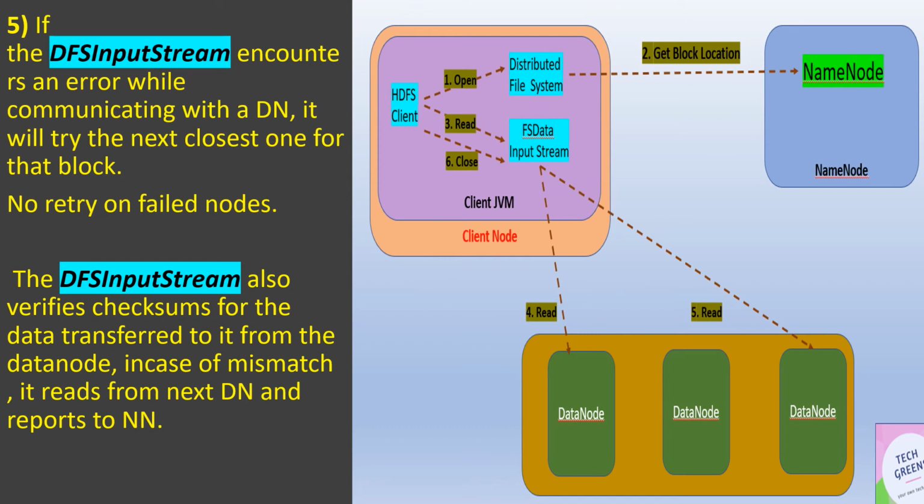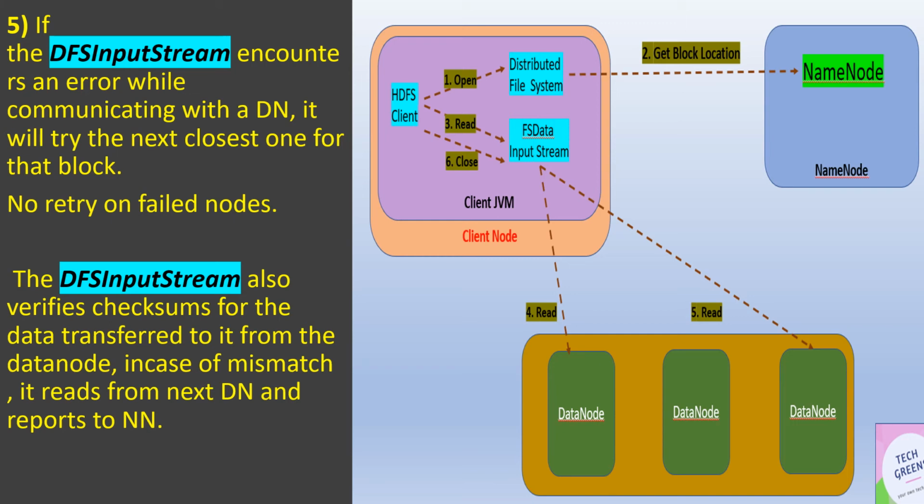In the 5th step, you see what happens. It tries to read from another data node. If you see, there are 2 arrows going on and both are performing read. This situation happens when the data node from which the input stream is trying to read is not available, is down, or that particular machine is not able to connect. Then in that case, the input stream has already stored the entire list of data nodes given by the name node. So now it will try to connect to the second data node, which is next closest to the first one, because the first one is down now.